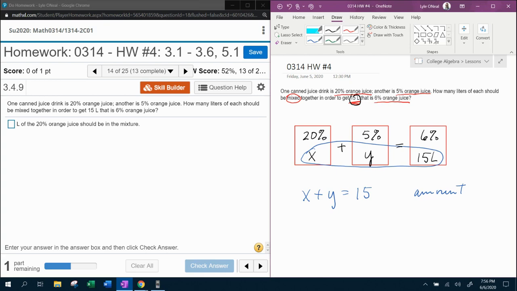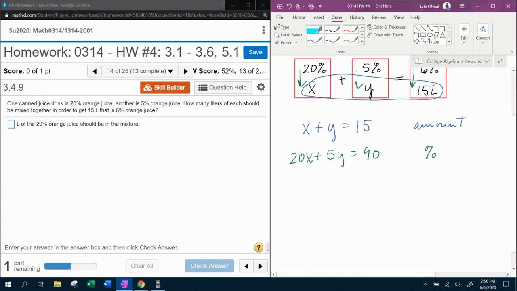That is the amount equation. And then the second equation comes from multiplying down in your buckets. This is going to be the percent equation. And so 20 times X, that's 20X. 5 times Y is 5Y. 15 times 6 is 90. Multiply down in the buckets to get the percent equation.